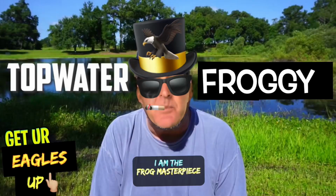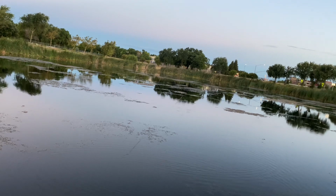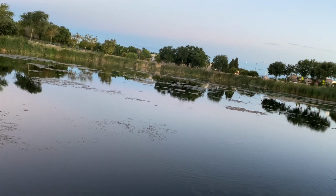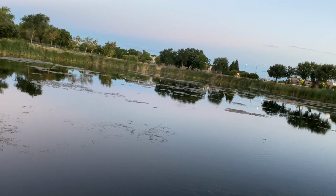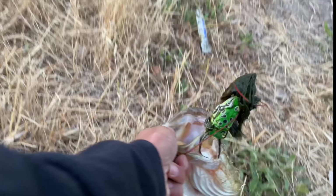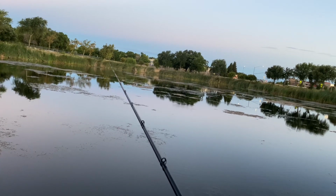Topwater frog fishing. Let's start it off by talking all about topwater frogs. If you're like me, you have a lot of frogs, and I mean a lot of frogs. So to start off, we're gonna talk about your Live Target frogs.